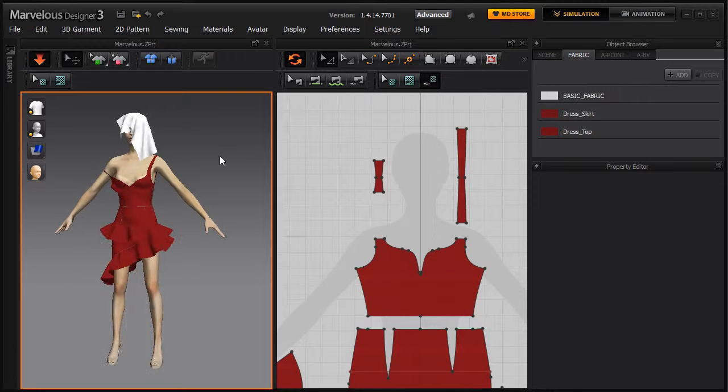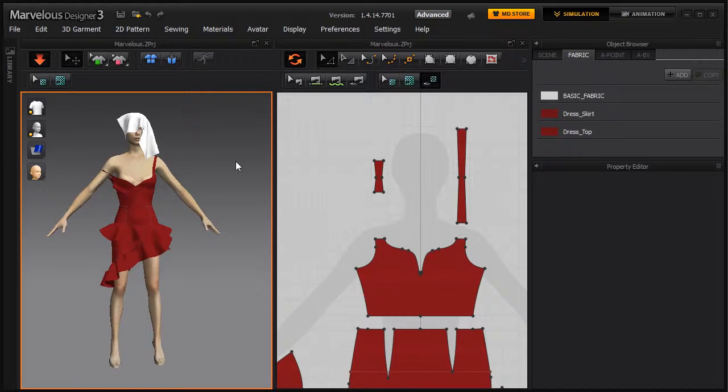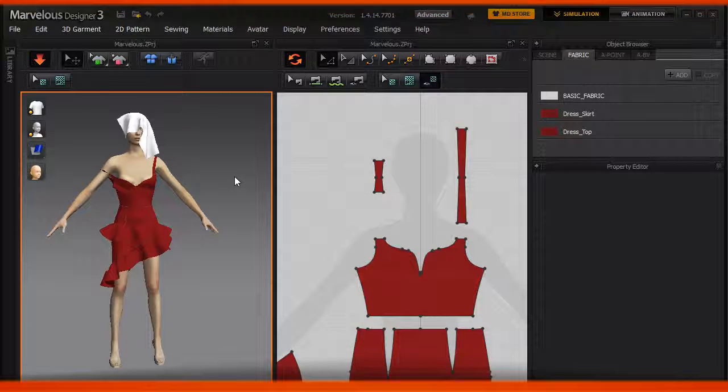But yeah, that's a brief introduction to Marvelous Designer, what it can do, and I'm hoping as you work through the tutorial you come up with your own ideas and you can see how you can work it into your own pipeline. So I think we'll leave this here, and in the next video we'll quickly look at the avatar editor and see about bringing in your own characters, as well as using the ones which come with Marvelous Designer itself.